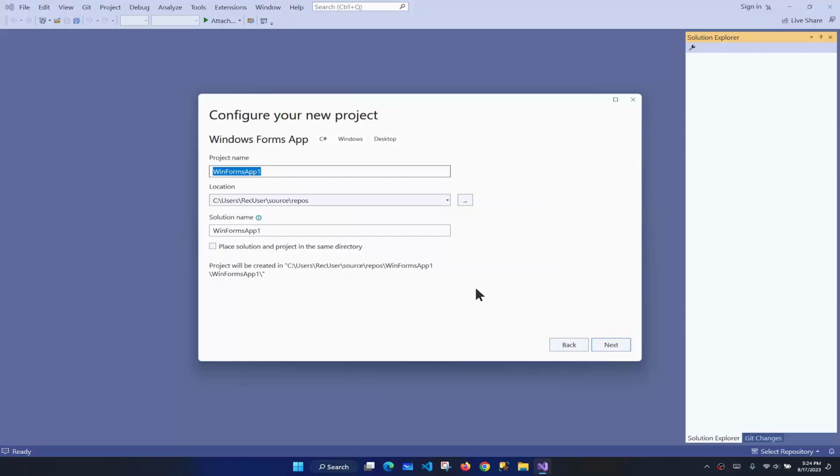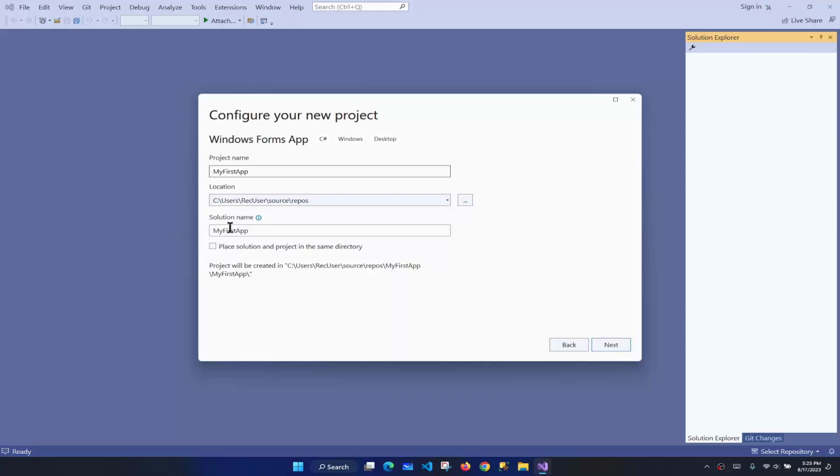In this window, you need to configure your project. The first step is assigning the name for your project. So my project name is my first application, but it's not an important matter which name you want. You can easily write your own name. And also the location of the project, that's listed by default. Then I have the solution name, or the name of your solution.